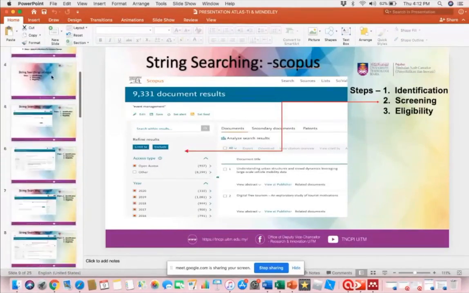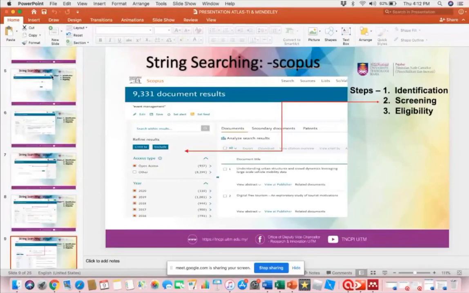Doctor, can we use Google Scholar instead of Mendeley? Google Scholar is a database like Scopus. It is a database. Mendeley is a referencing software. It's like, what is another one that people usually use? EndNote. It's like EndNote also. Mendeley is referencing software, while Google Scholar is more of a database.